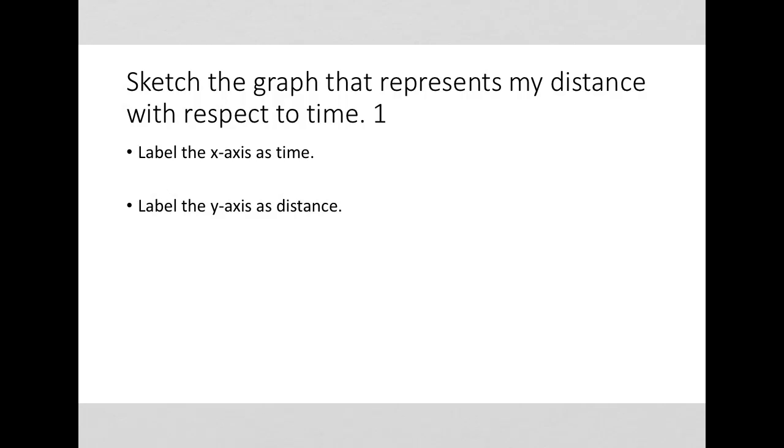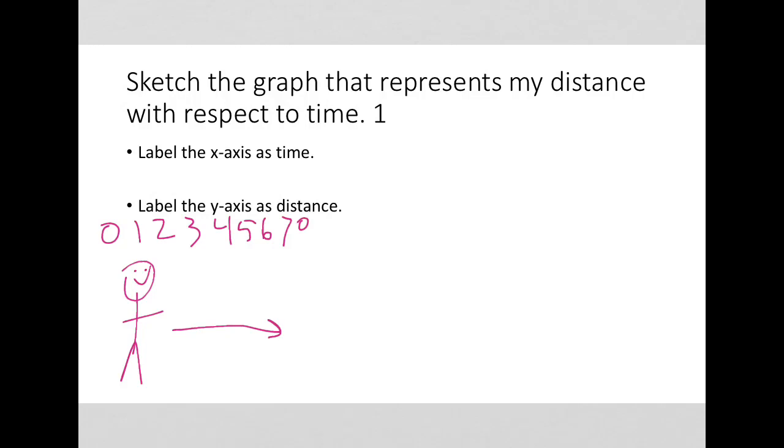So in this lesson, we looked at a bunch of different position versus time functions. I was standing over here at a whiteboard, and I was walking along the whiteboard, and you had to say if this was 0 and this was 1, 2, 3, 4, 5, 6, 7, 8, 9. I stood and counted out numbers representing the seconds, and you had to graph my position with respect to time. On the first one, I just stood directly underneath the number 3, and that, of course, is going to be a constant position with respect to time.